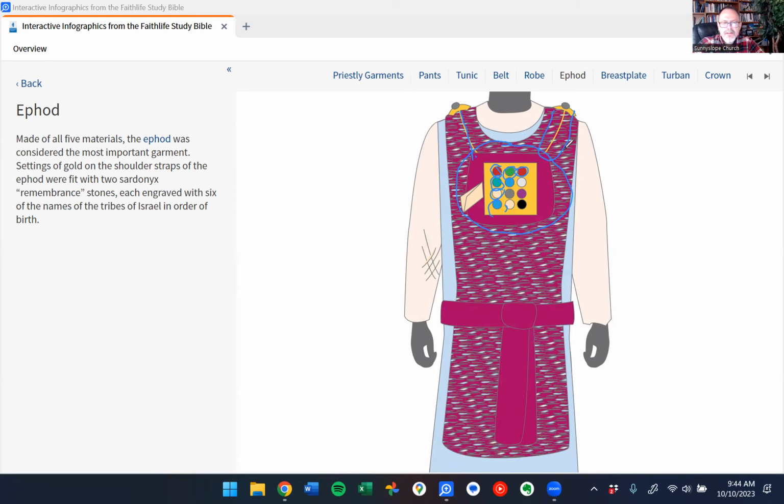And so that would be a way, as I mentioned in the message, that the priest is bearing God's people close to his heart. He's carrying his people close to his heart as he represents them before God. Up here, you can see those that would have been on those two things here, on the robe itself that was worn. And these are also precious stones. And each stone had 6 names written onto it. That was a slightly different meaning. Each has 6 tribes of Israel. And what the priest is doing is bearing those names on his shoulders before the presence of God. And so it's sort of a way of representing the people before God. But in this case here, it's more a message that he's interceding for the people, and he's praying for each of them as he bears them close to his heart.